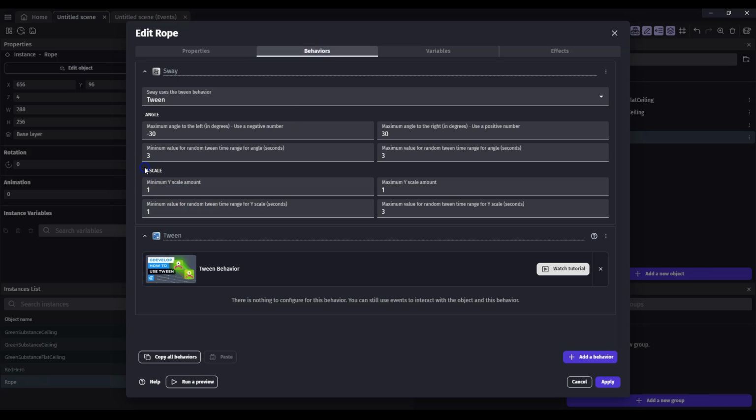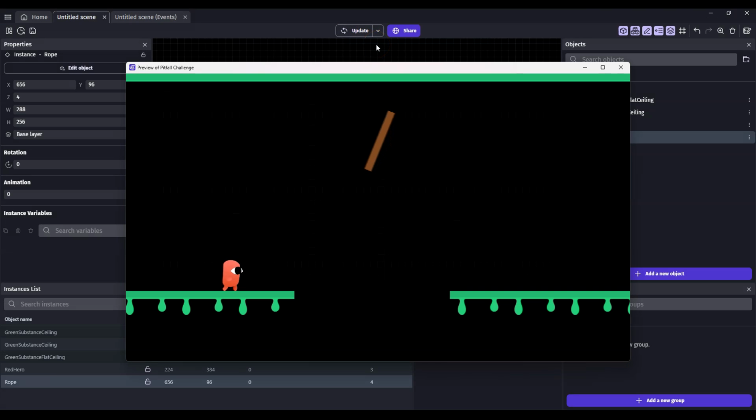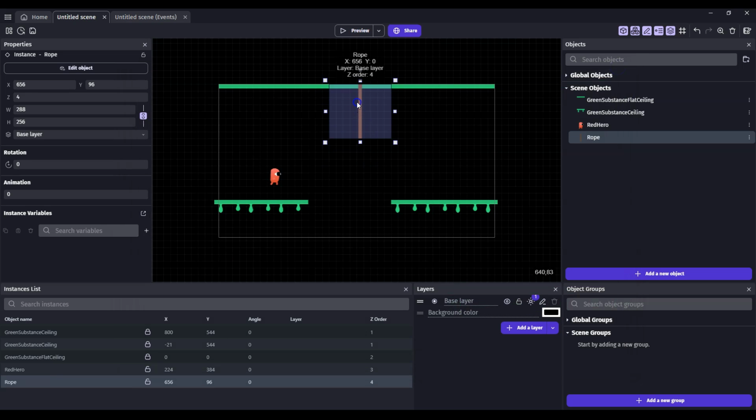So see how this is Y scale? That Y scale is probably overriding. Let's just set the Y scale to 3, and it will keep the... Let's see if this works. What the heck? Oh, that's so funny. It grows and then it stays at maximum size. Heck, I'm gonna leave it in. I think it works great.